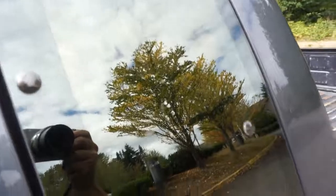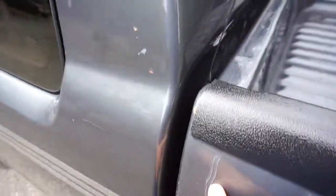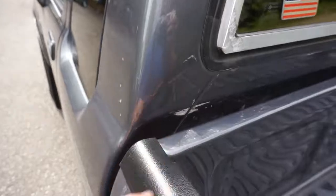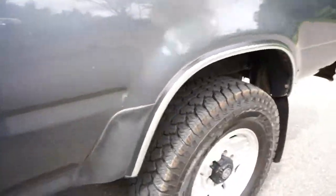All the glass besides the windshield is original. Still got the Toyota emblem. It's got these aftermarket vent shades, but these pop right out. The roof's in really nice shape. No dents or anything like that. No holes drilled. A couple little surface scratches here. Little surface scratch. It did have a canopy on it that rubbed right here and right there most of its life. The front bulkhead's nice and straight. But you can see this truck is super straight throughout.